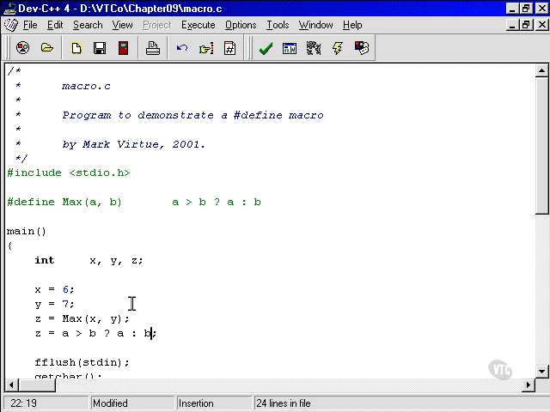So that's essentially what's going on. However, the C preprocessors are a little bit clever. It's saying, okay, x is the first parameter and y is the second parameter, so they get fed into a and b. So wherever you see an a, you should really think of that in this particular example as an x, and wherever you see a b, you should think of that as a y. So that is going to become x, that is going to become y.